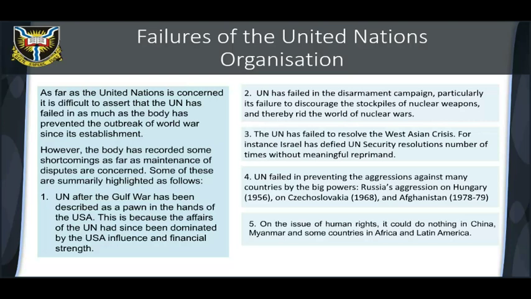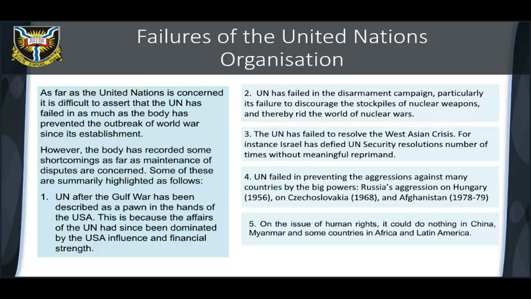1. UN after the Gulf War has been described as a pawn in the hands of the USA. This is because the affairs of the UN had since been dominated by the USA influence and financial strength. 2. UN has failed in the disarmament campaign, particularly its failure to discourage the stockpiles of nuclear weapons and thereby rid the world of nuclear wars. 3. The UN has failed to resolve the West Asian crisis. For instance, Israel has defied UN Security Council resolutions a number of times without meaningful reprimand.